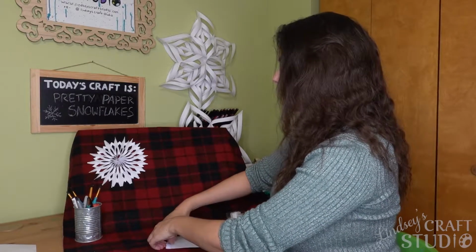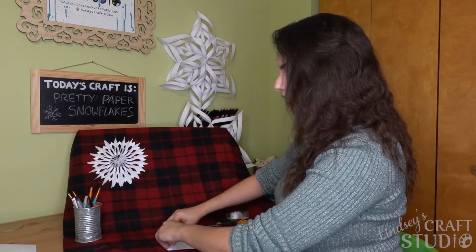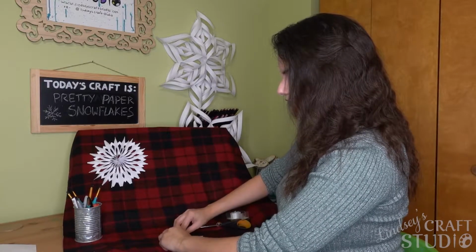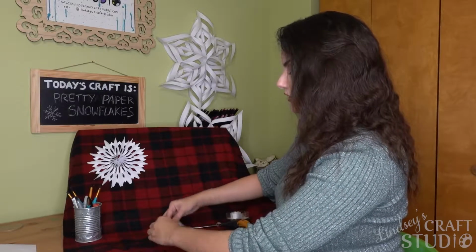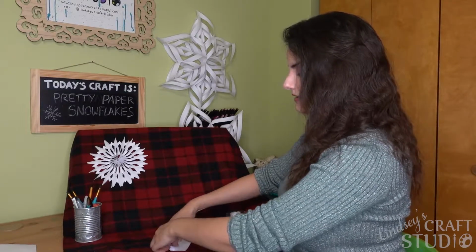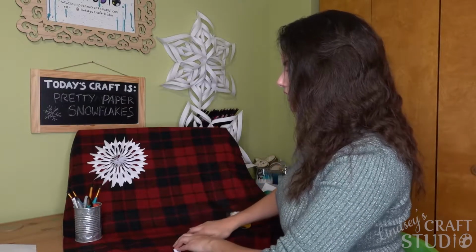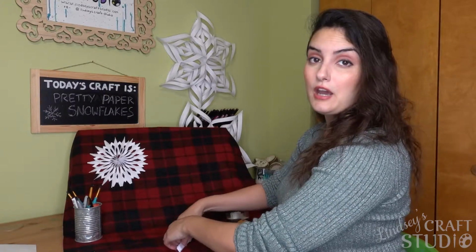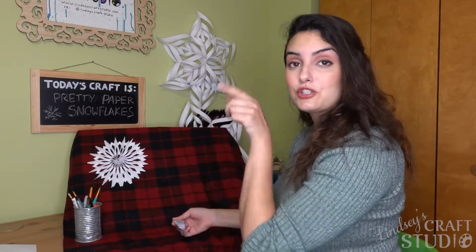This takes a little bit more time than the other style of snowflake, but it's so worth it. I've made all different designs on these. You know, if you have very fine paper cutting scissors, or if you wanted to make these out of tissue paper instead of out of regular computer paper, they're a little bit less tough to cut through and you can get finer details. One year I even hid the shapes of Olaf and Sven from a very famous Disney holiday movie. And the kids at my library loved looking for the shapes in the snowflake.